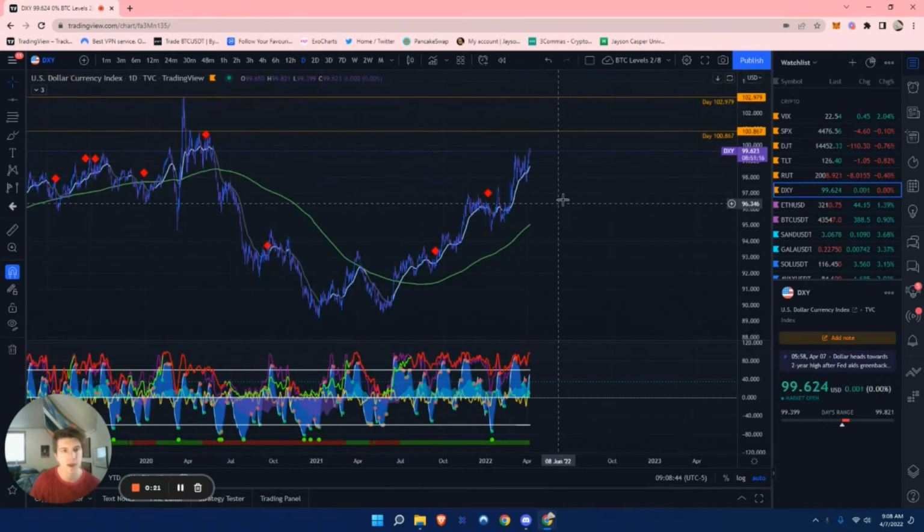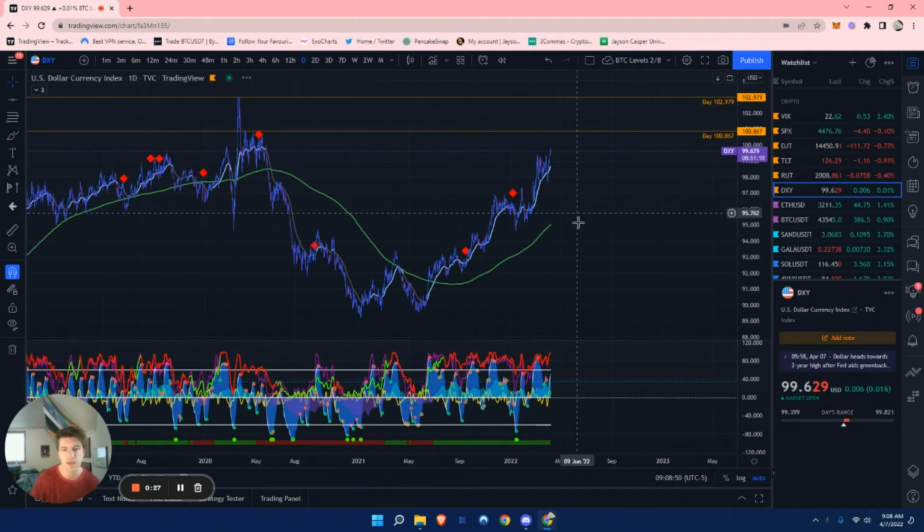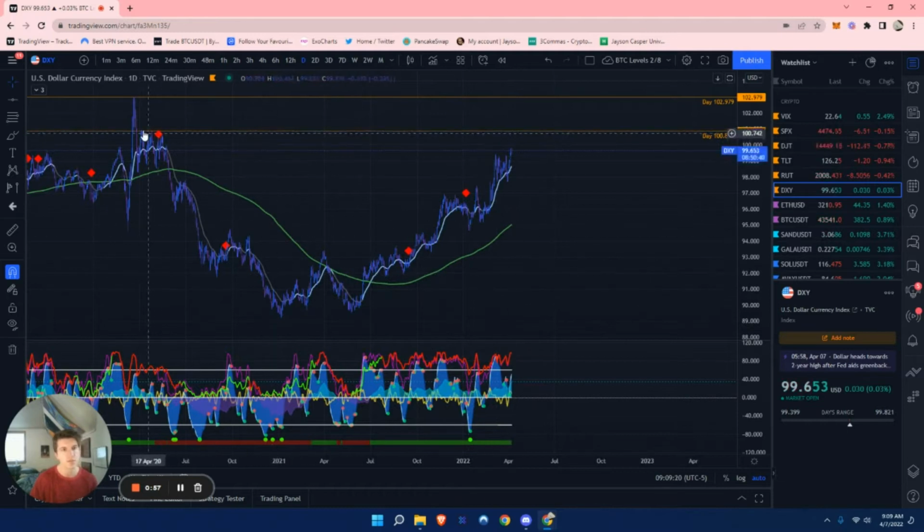So anyways, I mapped out the daily time frame of the US dollar currency index. This has been a factor relating to Bitcoin. As you can see, the bottom of the dollar was when Bitcoin was topping, around mid-May of last year, along with a January low of last year when Bitcoin was still making all-time highs. It cooled off around March, and then it slowly made all-time highs. So you can see the price of the US dollar index is inversely correlated with Bitcoin price.